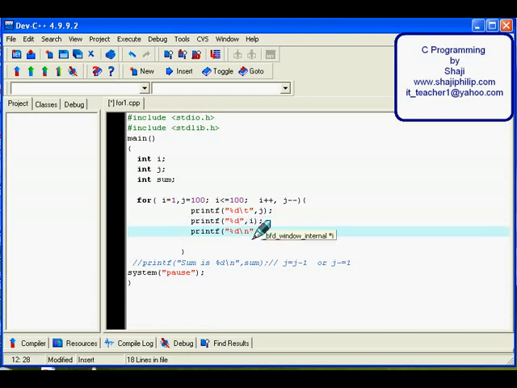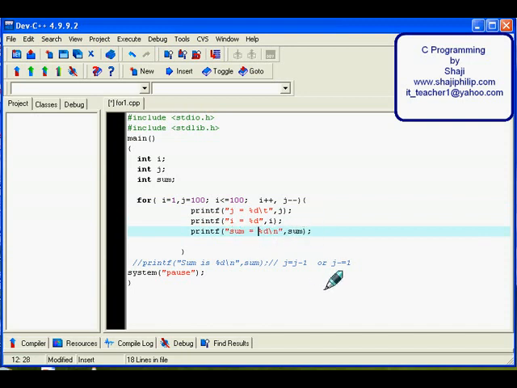Actually the sum will be the same for all because one is incrementing, another is decrementing. Possibly the sum will be 101. Even then sum, and here we have to increment the sum too. Oh wait, because sum we are calculating within this program.